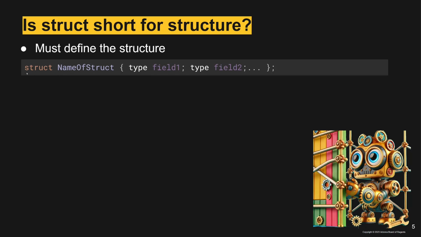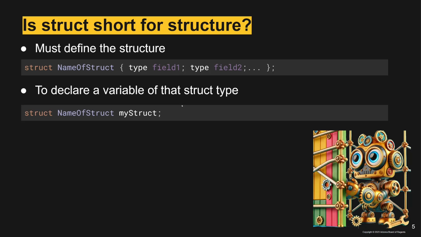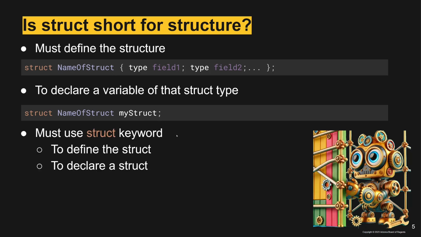To define a struct, we give it the keyword struct, and then we give it the name we want the struct to have. This is similar to a class definition. And then we lay out the properties or the fields that the struct's going to have, and we give it the variable type for each one along with a variable name or a field name. Then to declare an actual variable that uses a struct, we use the keyword struct again and name a struct. So it requires both of these to define the variable. And then we give it the variable name.